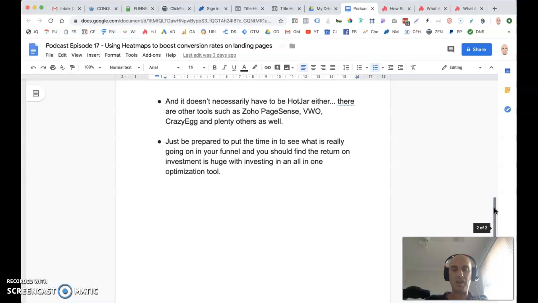And without using them, you really haven't got a clear idea of what's going on on your pages. It's fine to look at analytics and numbers and graphs and so on and so forth, but you can't beat seeing actual heat maps and recordings of what's going on in specific parts of your pages. So if you're not using it yet, then I highly recommend you at least give the free trial a run. And start using it for yourself, and then you can start to optimize your pages.